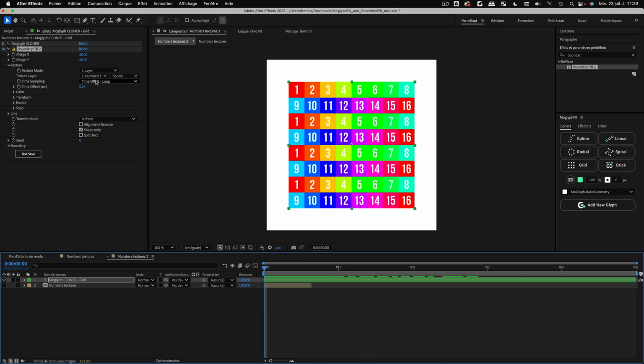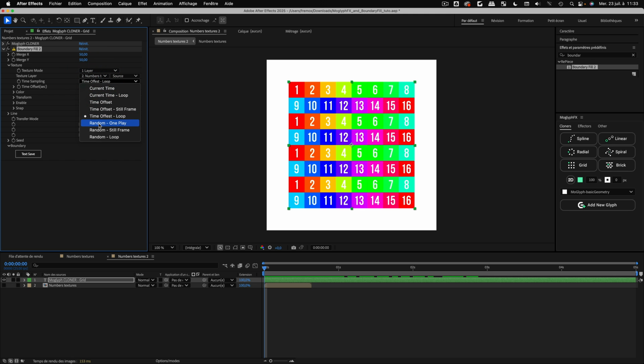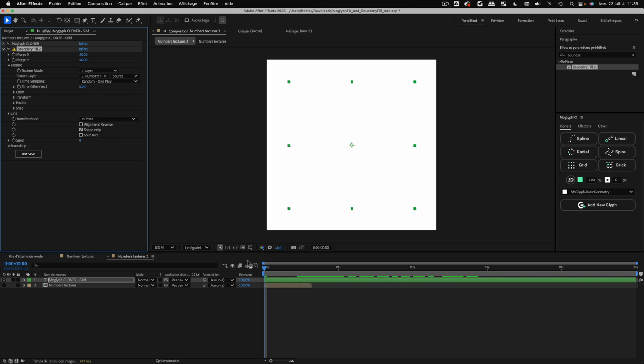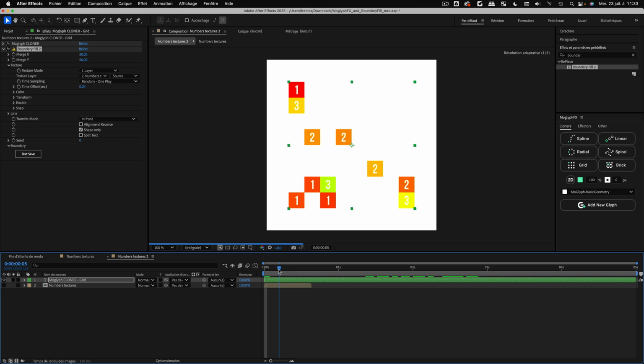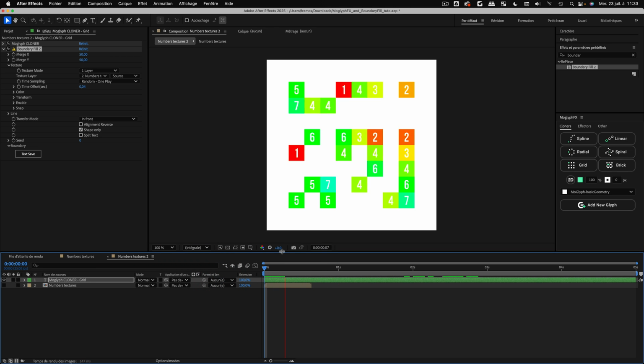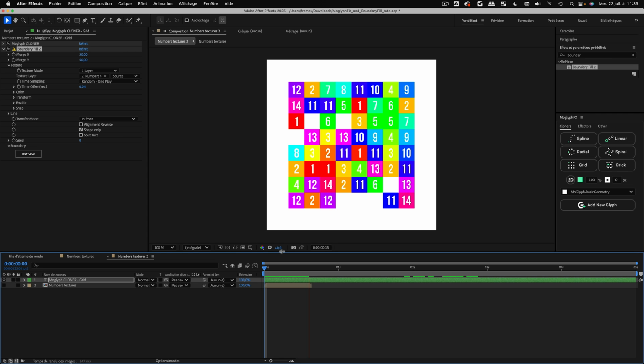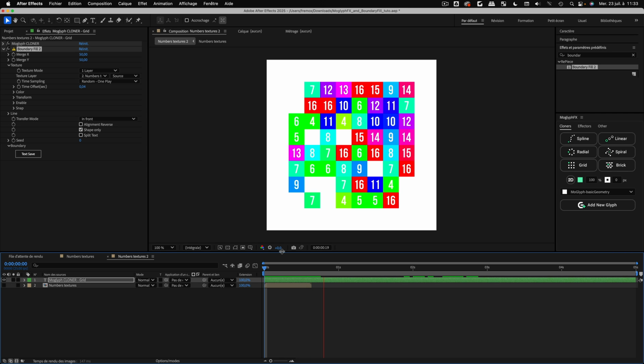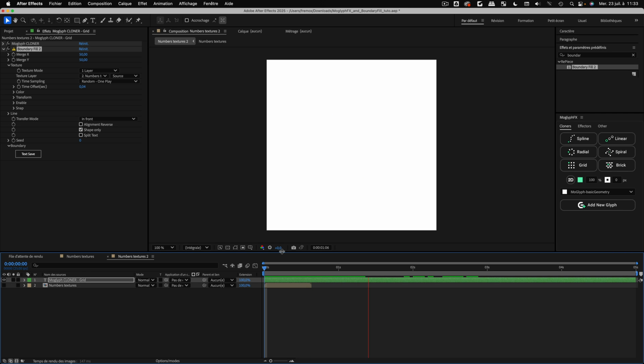The other mode you have is random. So if I choose random one play, it will just randomize the animation based on my clone's index, but it will animate this only 1 single time. So this is a really nice animation already, so very cool.